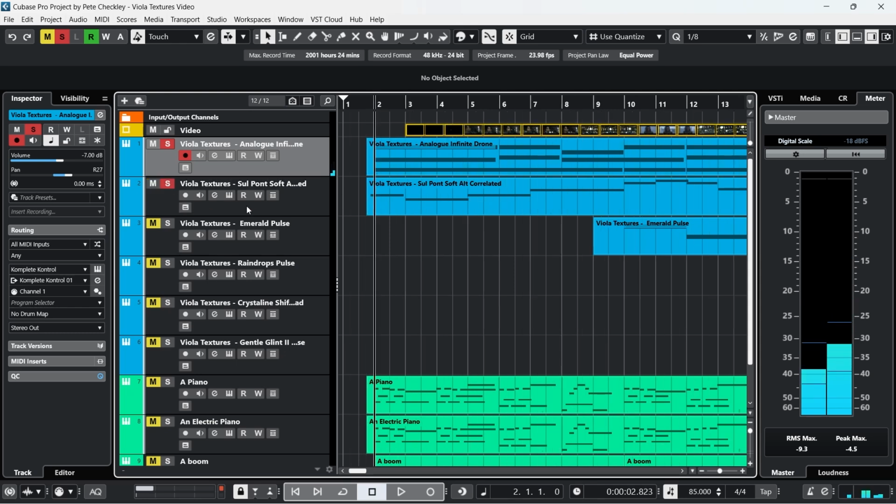And I did add the Solpom soft alternate correlated patch. I'm not entirely sure what all of that means. Obviously Solpont's the articulation, it's soft, but the correlation, etc. Now, combining these together, you just have obviously a low, more like bass pad, and then you have a slightly higher line.